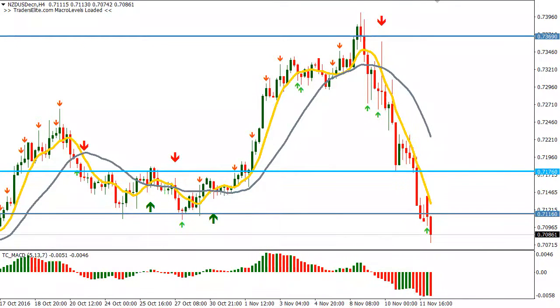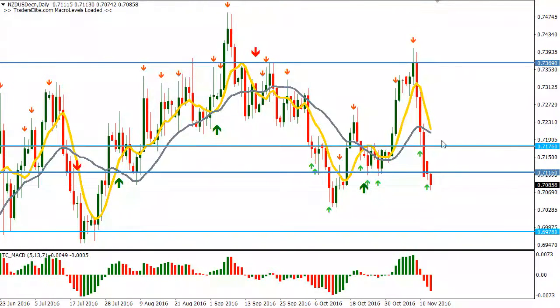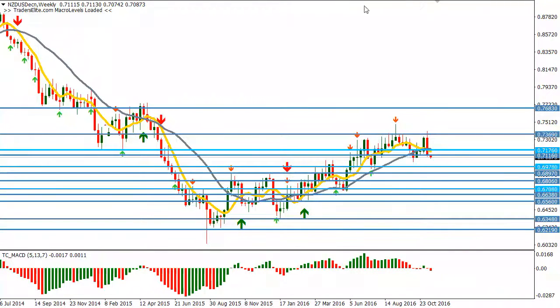The Kiwi against the US, similar to the Aussie, it has crashed quite significantly. This is on the 4-hour. On the daily, we're seeing a similar daily trend trade potentially forming with the fast-moving average crossing over the slow-moving average, but not quite yet. So it could be another 2 days before this really forms into a trend trade to the downside. And on the weekly, it has formed, but it is very subdued. There's no real strength in it.